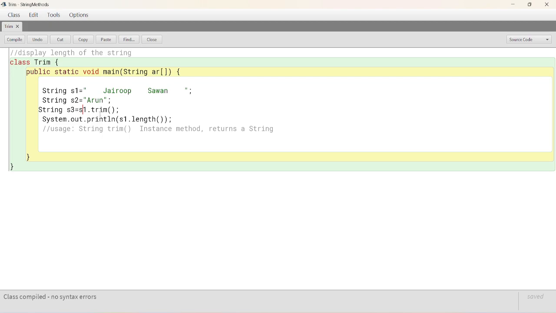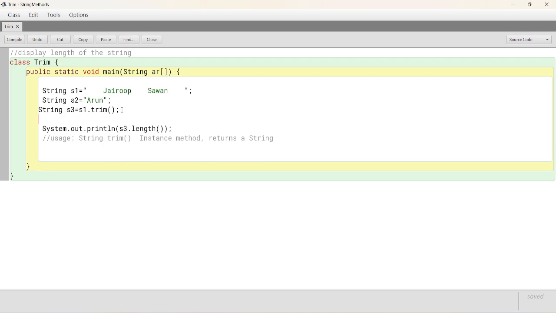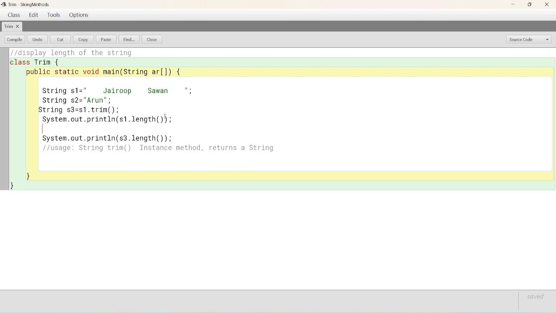So whatever is trimmed is stored in s3, and we want to print s3 and then s3.length(). Copy, paste: s1.length() before trimming and s3.length() after trimming.